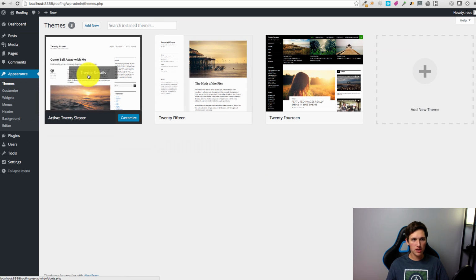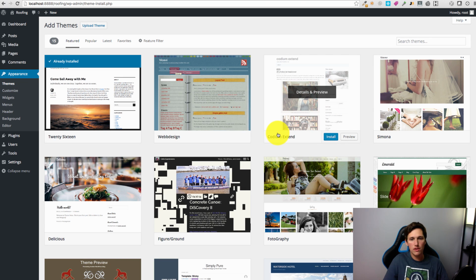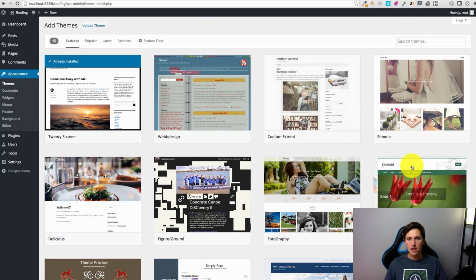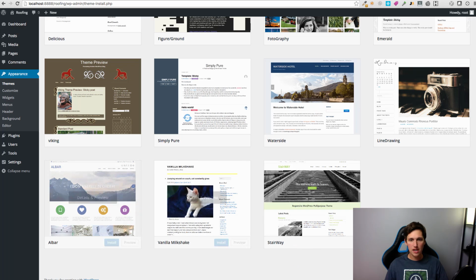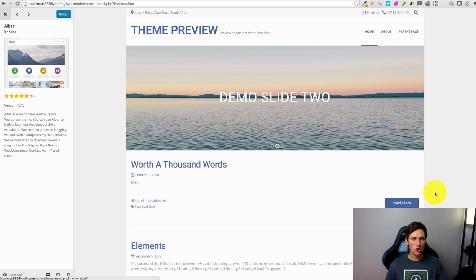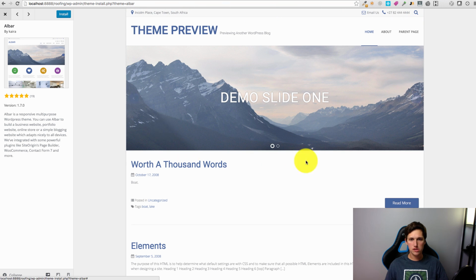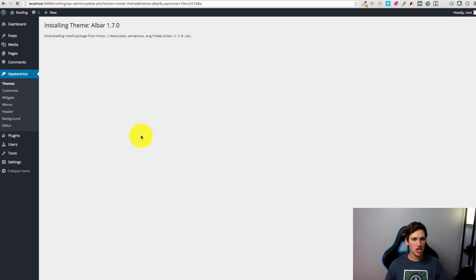So I'm going to start by going to Appearance and Themes, and we're going to hit Add New, and I'm just going to start off by looking through the themes and seeing if I can find something that I think will look good. Now I may start developing with a theme and I may change my mind halfway through and decide that I totally don't like it at all. So I think this theme might look sufficient for a local roofing site because we've got the option to put up a phone number up here, and I just feel like I could probably customize this pretty easily to a roofer. So I'm going to go ahead and install this one and give it a try. And again, I may change my mind, but for now we'll try this one. Let's go ahead and activate it.